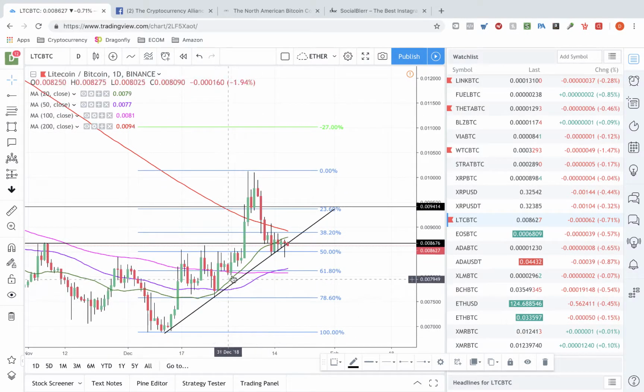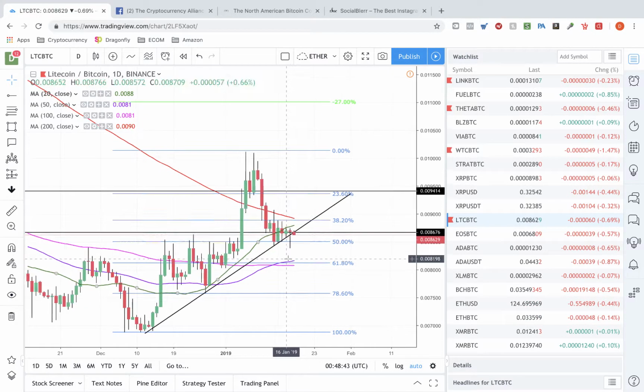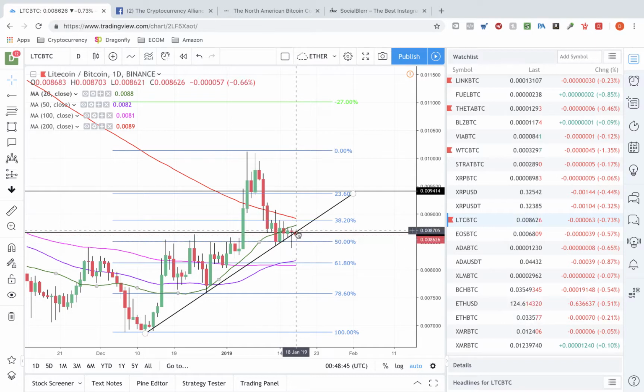Holding this uptrend here, the 1, 2, 3 point is usually the make-it-or-break-it point. So this is the point where it's going to break downside. It hasn't really broken. It's held very nicely. You can see a pin bar here, held very nicely in this little consolidation area. So I fully see this continuing to the upside, but this is the make-it-or-break-it point, the third touch. It's got a 50% retracement that's held for about 5 days.